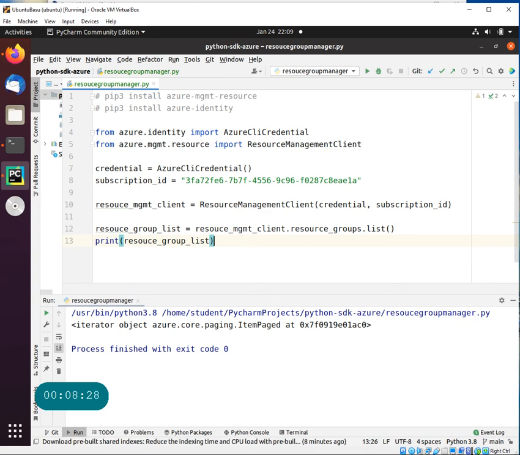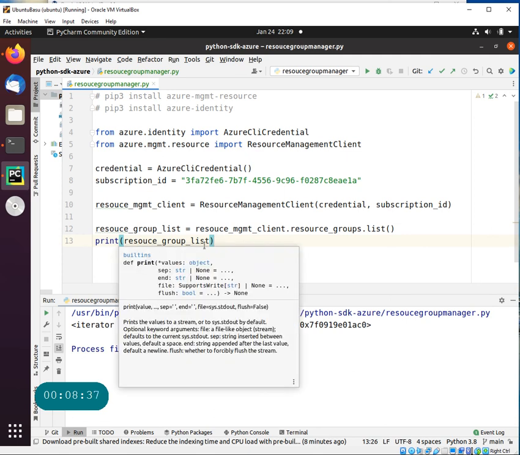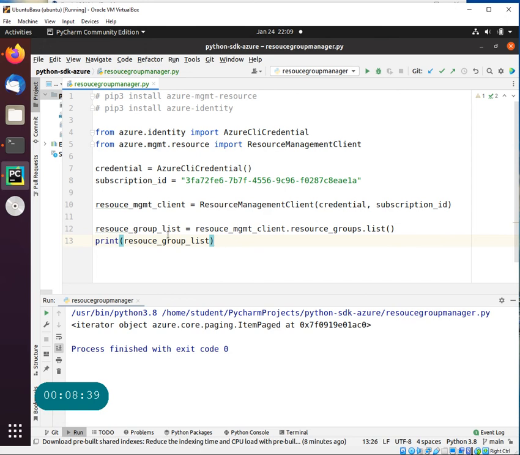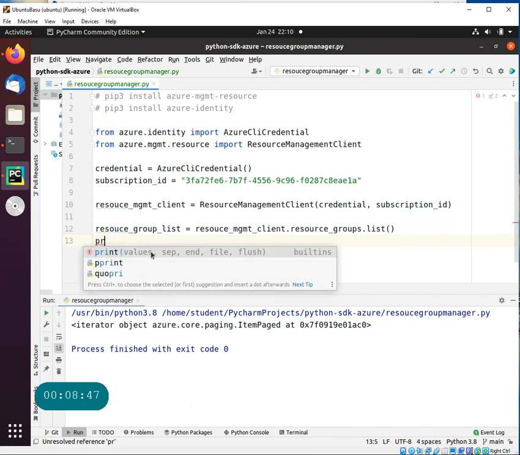So let's review the code. What we have here. Instead of trying to print it this way, let's try this. Not print.